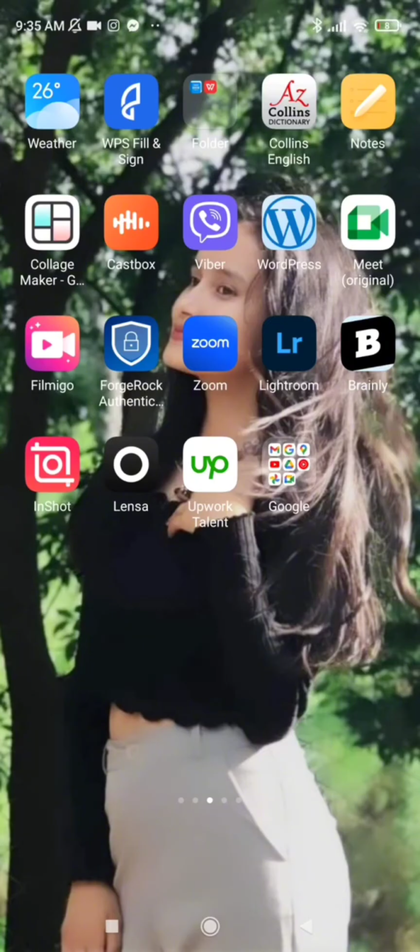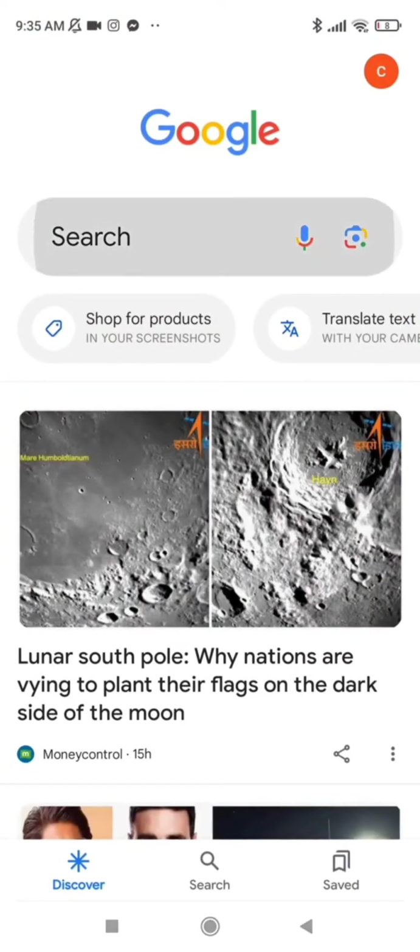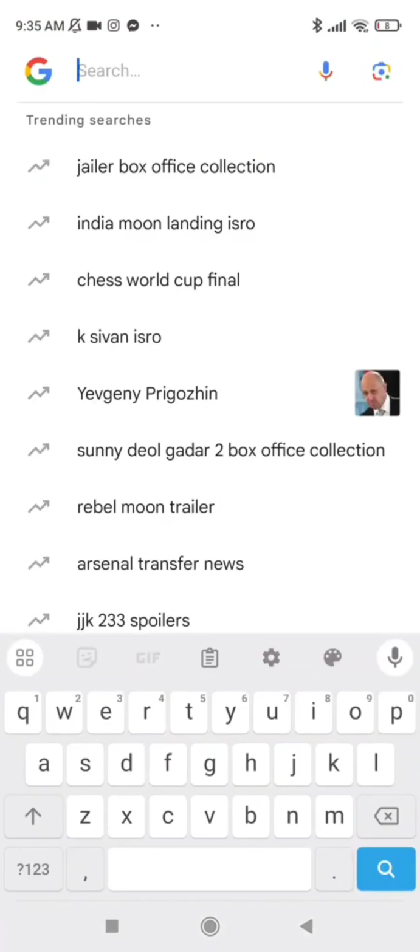So here in my area the Rumble application is not available, so I'm gonna go to Google and access the browser of Rumble. But if it is available in your country, then you can surely go ahead and install it from Play Store and do the same procedure as I do here. So need not worry guys, the procedure is all the same. Since it is not available in my area, I'm gonna go to Google and access its browser and teach you how to create a Rumble account.